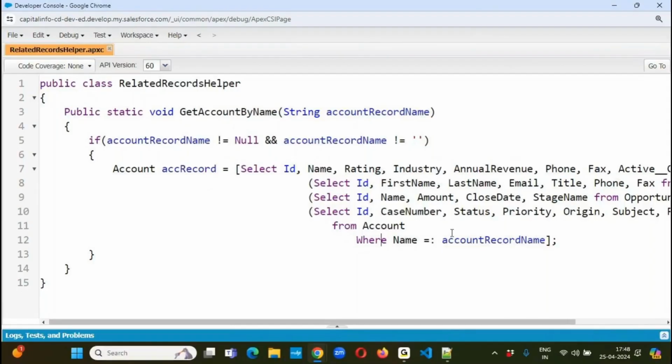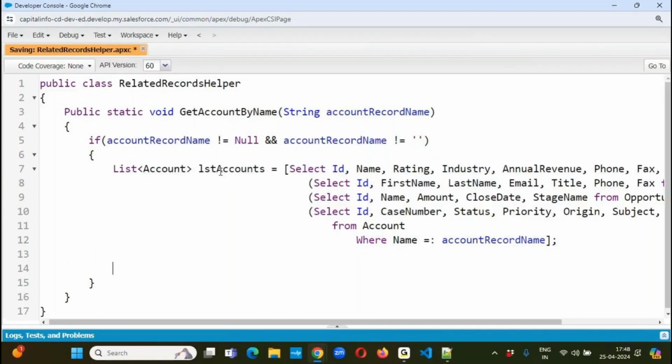Because of that reason, I'm going to use it as a list collection. Once the data has been collected, it will be stored inside this list collection. From there, iterate the list collection, collect each and every account record. And from that account, how to get the contact, how to get the opportunities, how to get the cases, I will show you here.